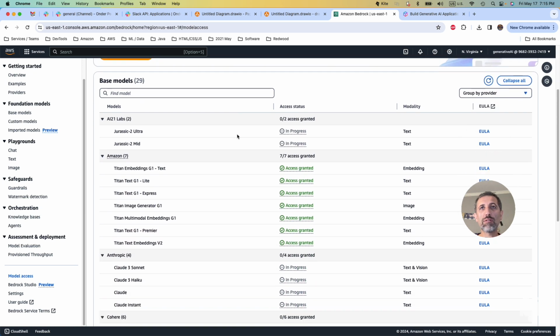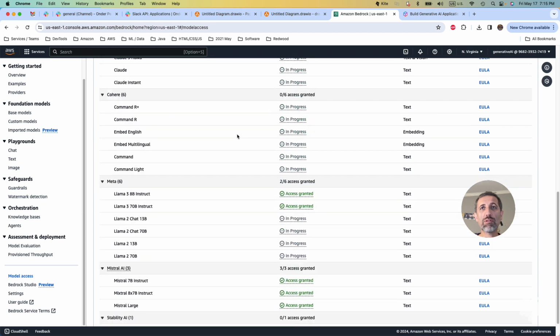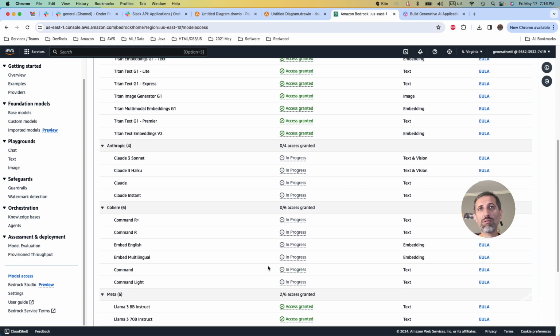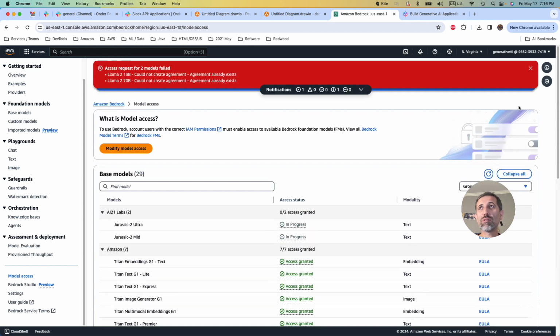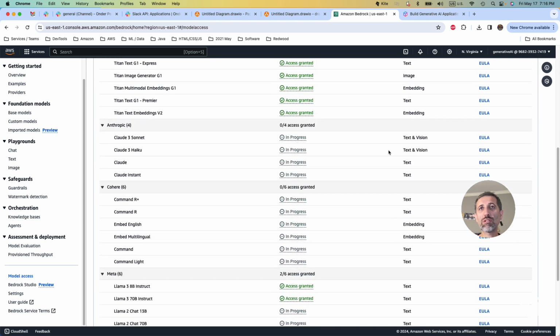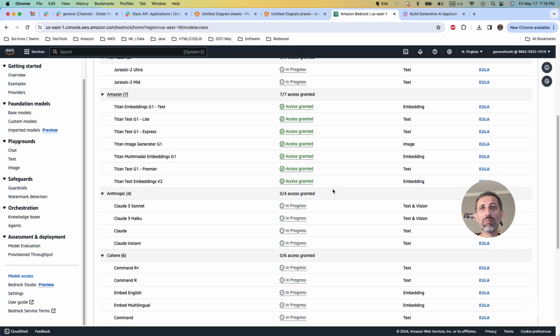Well, we did get access to the Amazon, the Meta models, Mistral. I mean, we can use pretty much any one of these large language models. So I'm not too worried about it. We can come back to this page and see the progress after we create the Lambda.